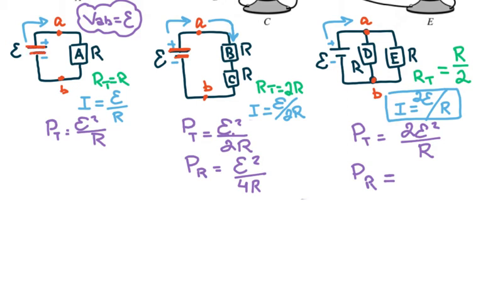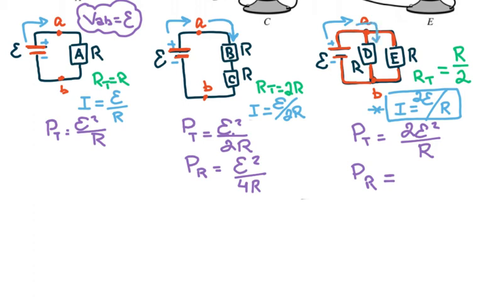You have to travel through the only line we have to get from one side of the battery to the other side of the battery. But in this problem, on the third case, the current can split. Some of it will go through one resistor, and the rest is going to go through the other resistor. Then they will connect at point B and continue going to the other side of the battery. So your current, the one that we calculated right there, has to split.